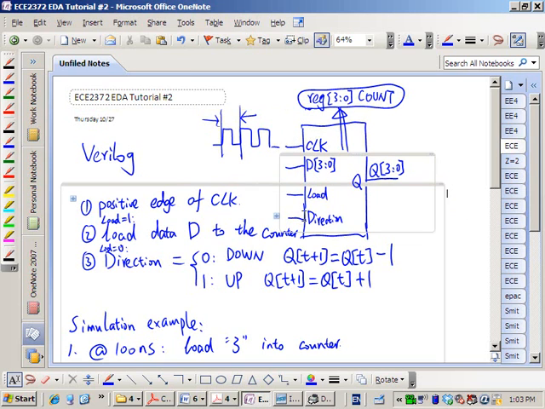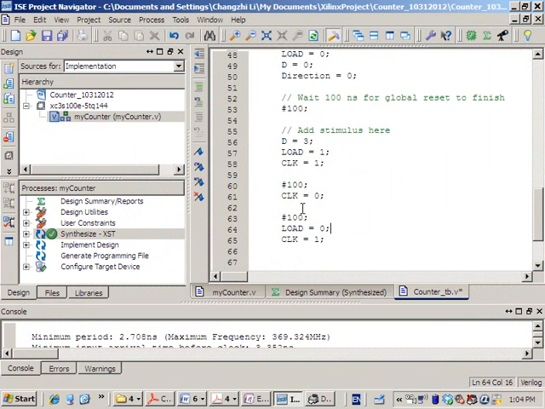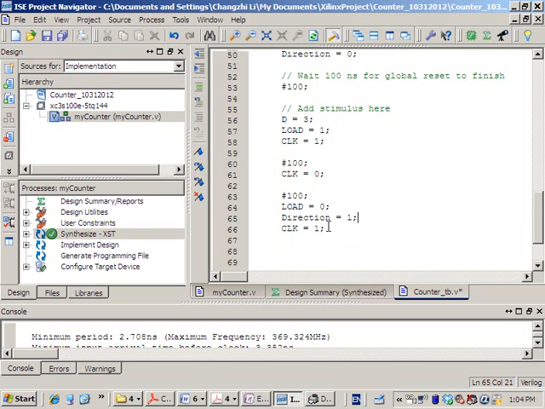And for the direction, if I want to count up, then what's going to be the direction? The direction should be 1, right? So load should be 0, direction should be 1, and clock is 1. Does this make sense? So at the beginning, here is the 100 nanosecond, and here when we pull the clock low, that's the 200 nanosecond, right?